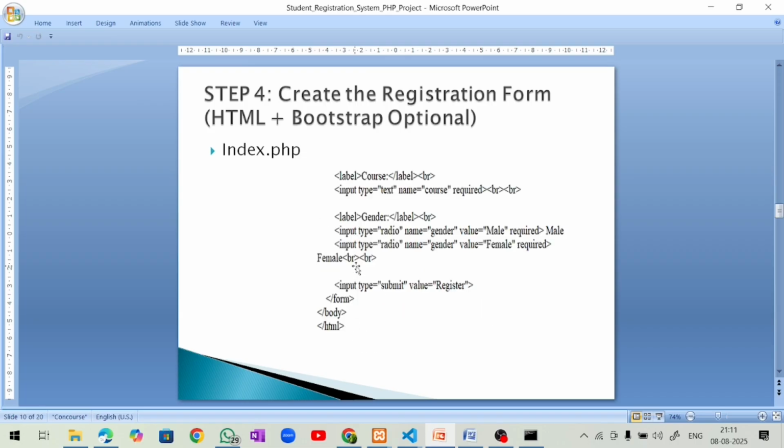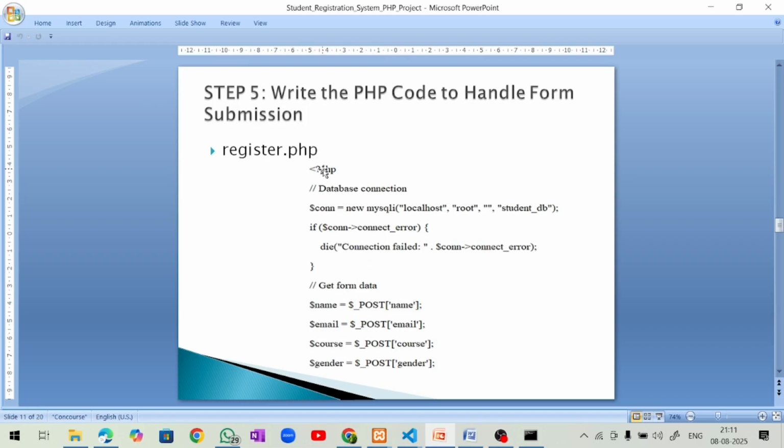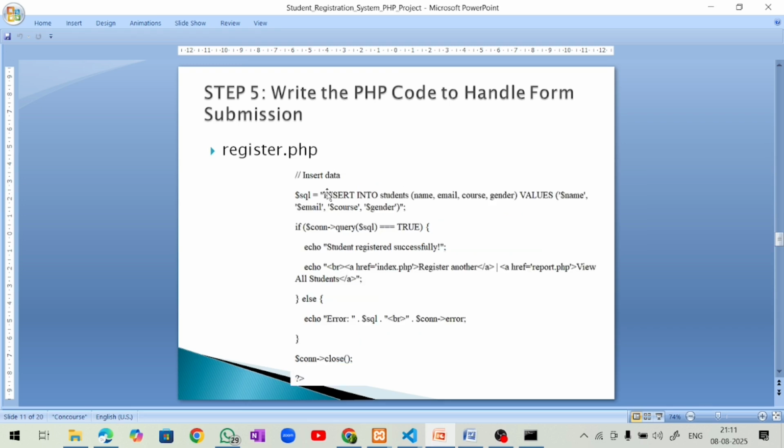Okay. Then inside the register.php, you have to write this much. Okay. And here I don't use the db.php. Directly I write the database connectivity code here. You can write it here, and again by including this file you can use the db.php also. Okay. And you have to write this much inside the register.php.